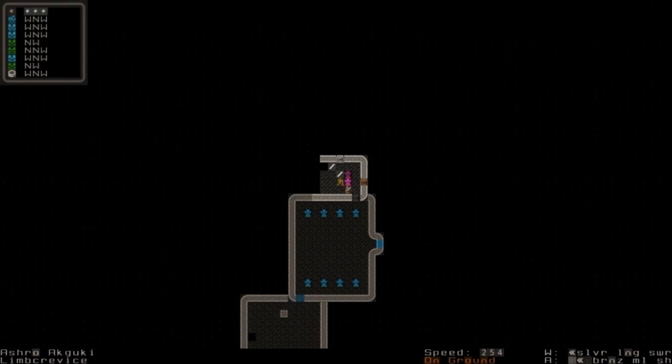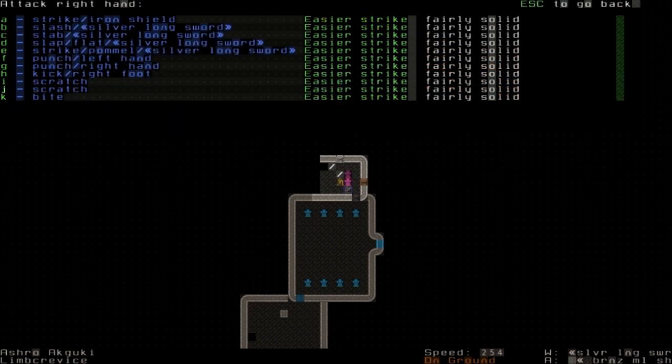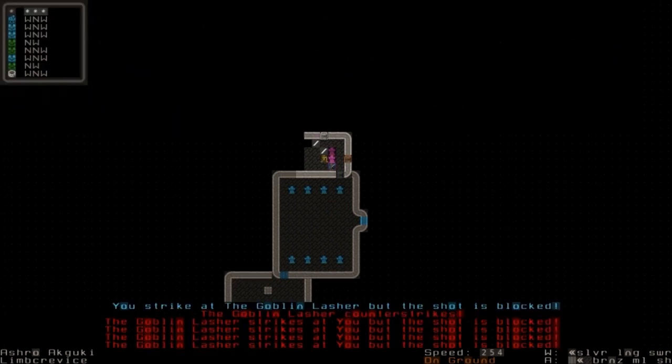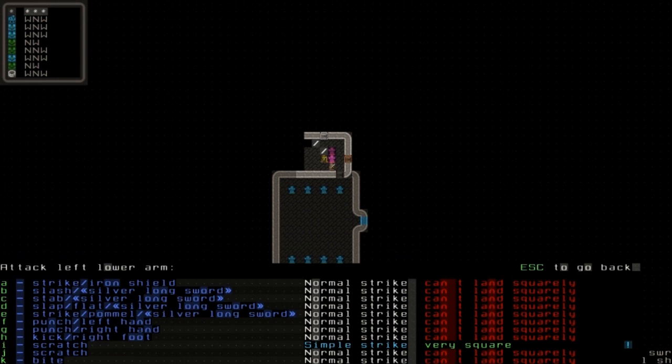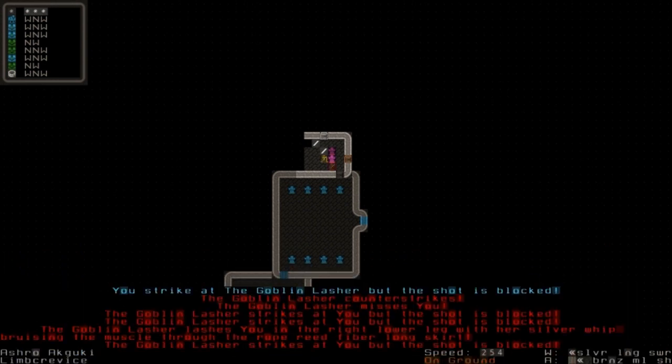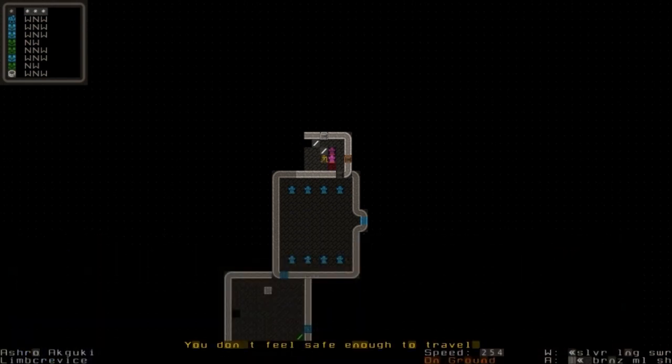He blocked it. Uh-oh. Let's attack him in the right hand. Let's slash. Nope. Let's try some more. Oh, we have an opportunity strike on his left lower arm with scratching. No, I missed. He whips me. Not too much damage. Wonder how much blood I've lost so far. No one knows.